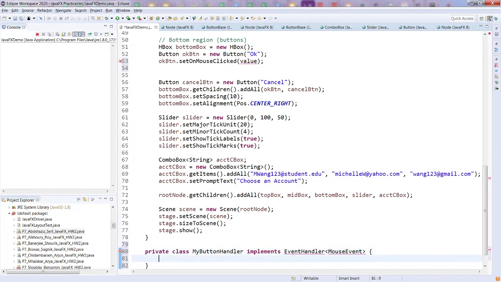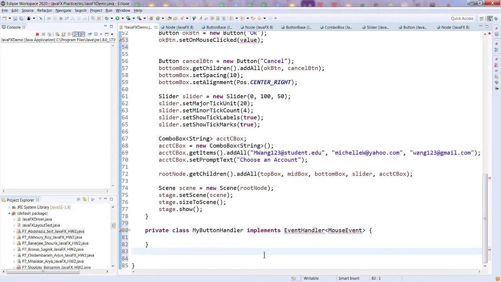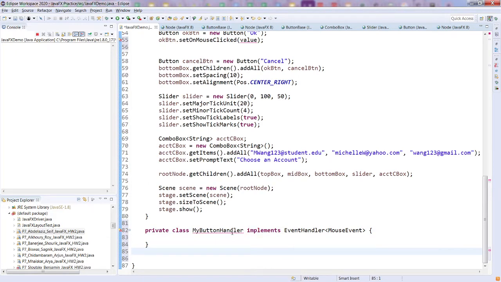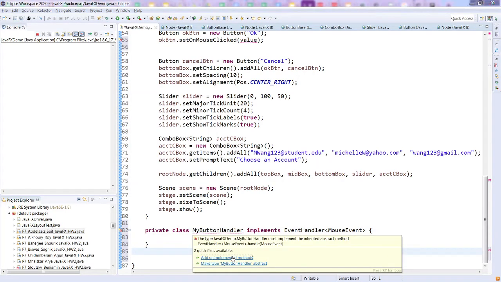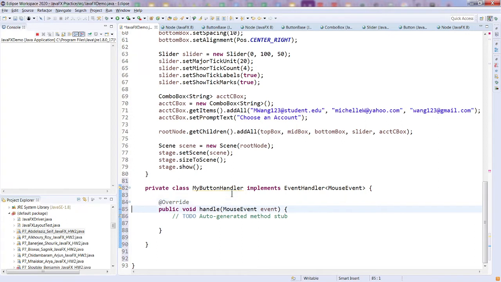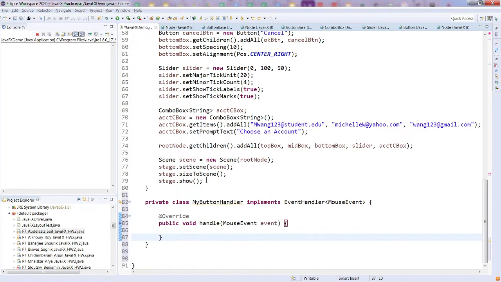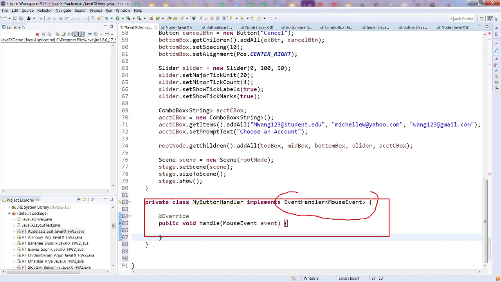That's the kind of event it is. So import, always JavaFX, and then since it's an interface, add the required method, and there is the method. It overrides the handle method. Okay, done. So I have a custom class that is the right kind of event handler that the button needed.